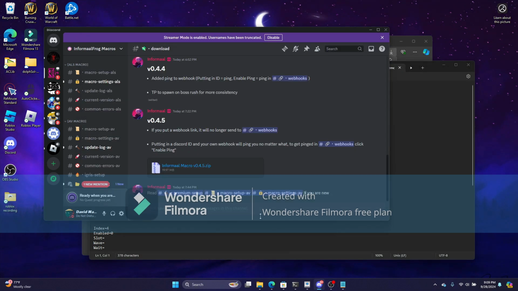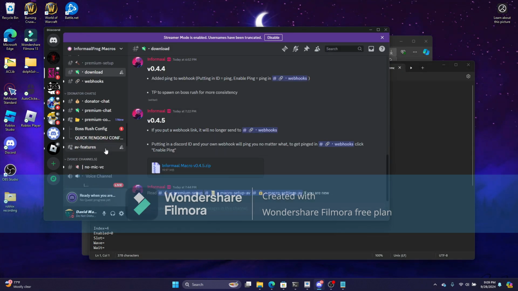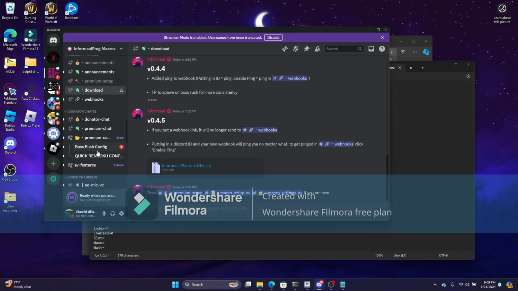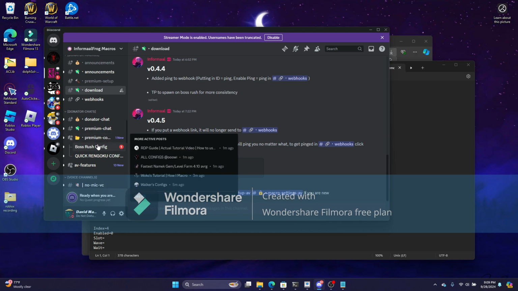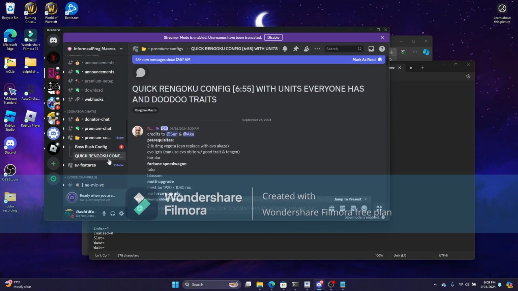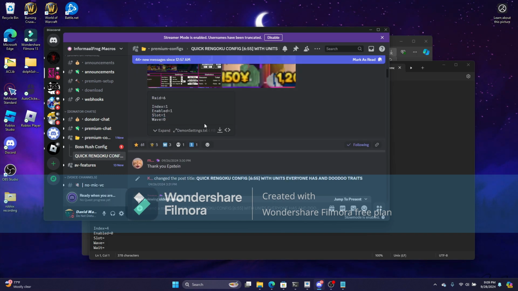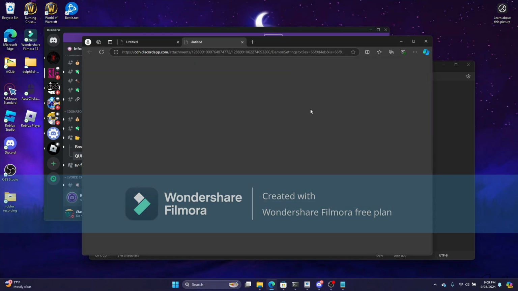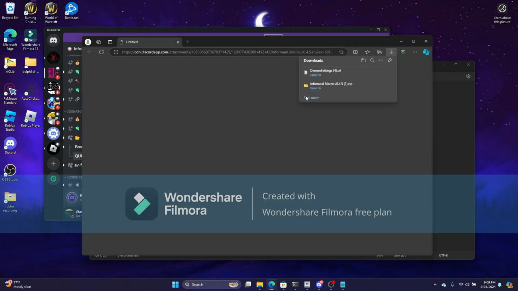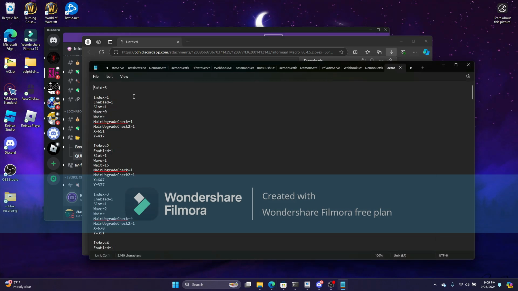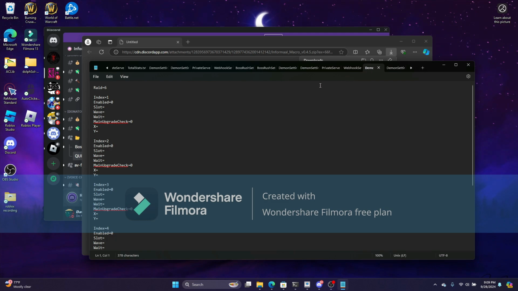Now what you want to do is open Discord, scroll down to one config that you already found. For example, I found the Rengoku. I'll open that, right? Showing this. This is a perfect example right here. I download it. I already have it downloaded like 3 times. I'll open this file. So now I got 2, the one from previous and the newer one.